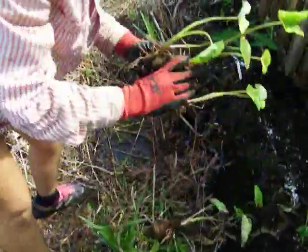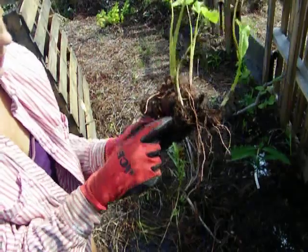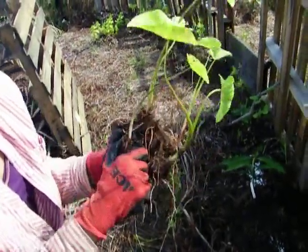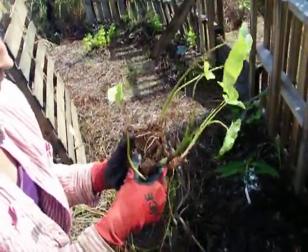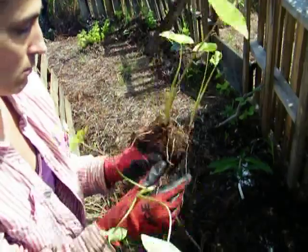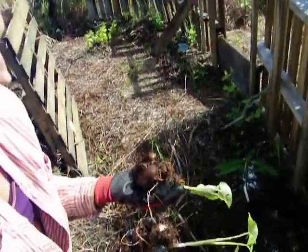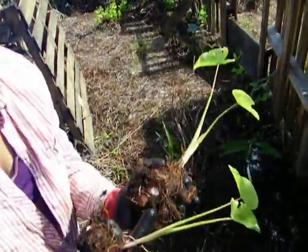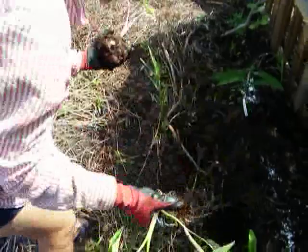The other thing I wanted to show you is this one. The keikis came off of the main corm, and to separate them, you can just break them off, which is what we're going to do. So these babies, give them another shot. They come off really, really easily. There's even a worm in there. Pretty happy. I think that's a good sign.